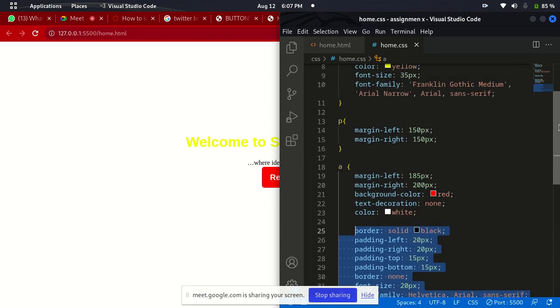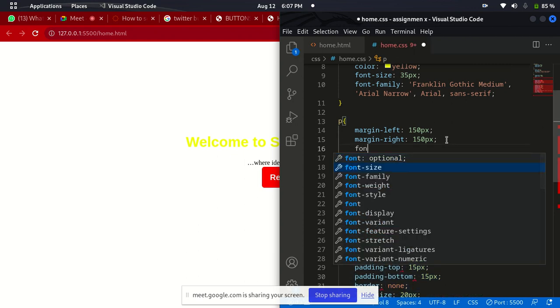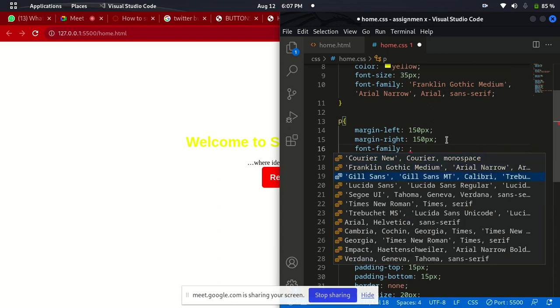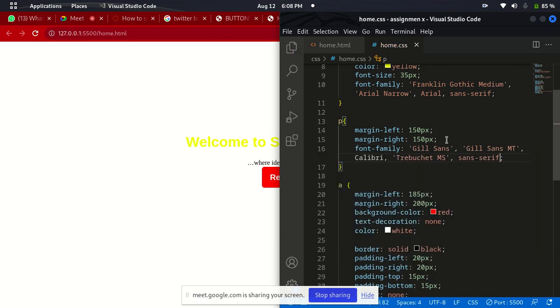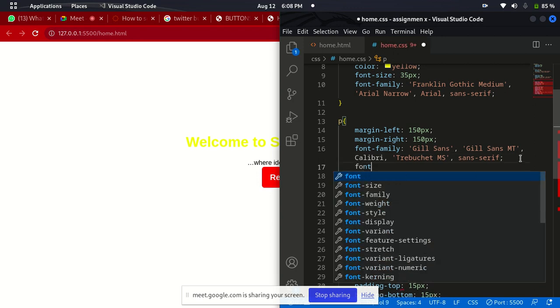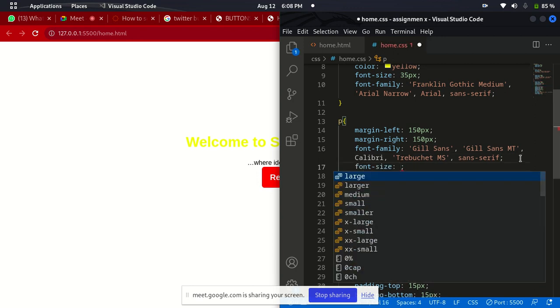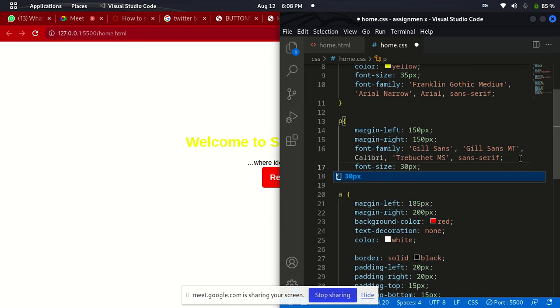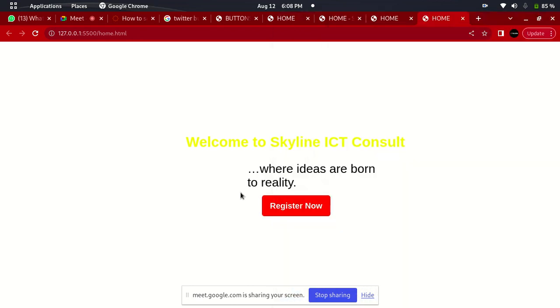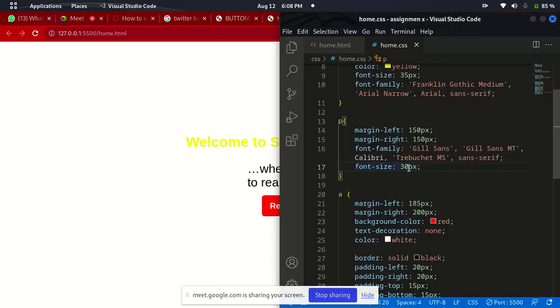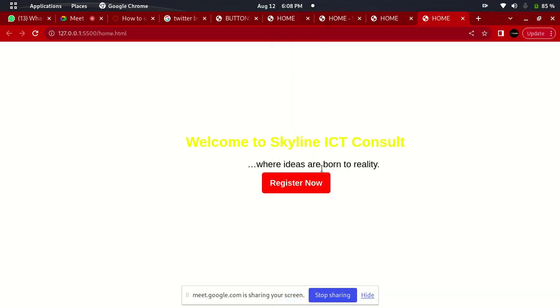So on this P, I can change the font family to maybe this and save, and font size to maybe 30 pixels and save. It looks too big. Let me change it to maybe 22 pixels and okay, and it's to the right.